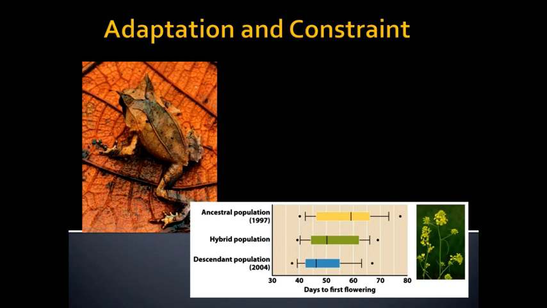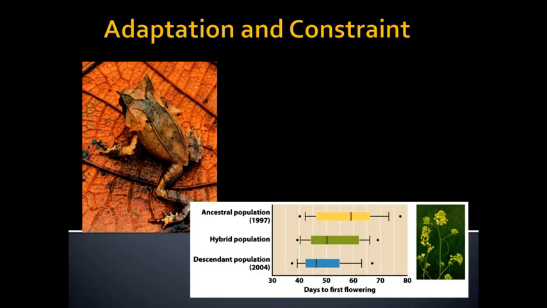And so I've got an image here of a frog that looks unusual. Most frogs don't look like this, but this one looks like a dead leaf, and it lives down on the forest floor. So if I were to ask you the question, is having a mutation that makes you appear as if you're a dead leaf an adaptation? Is it a beneficial thing? Now, I've biased you here by showing you this picture. You would immediately answer, yeah, that's a good thing. But remember, most frogs don't have that.